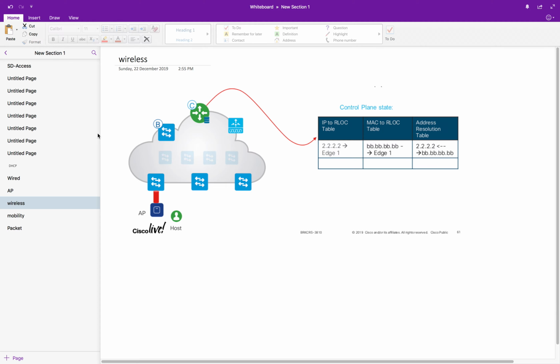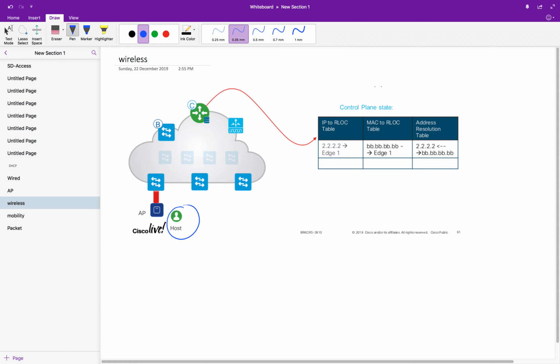Great. About what happens when a wireless client joins the fabric. We earlier talked about what happens when an access point joins. But just having an access point is not enough. Now we want the wireless client. Just take this, so this is the client. When this wireless client is connecting to the AP, what happens? As soon as the host joins, obviously he's going to get an IP address, he gets authenticated, all of that.